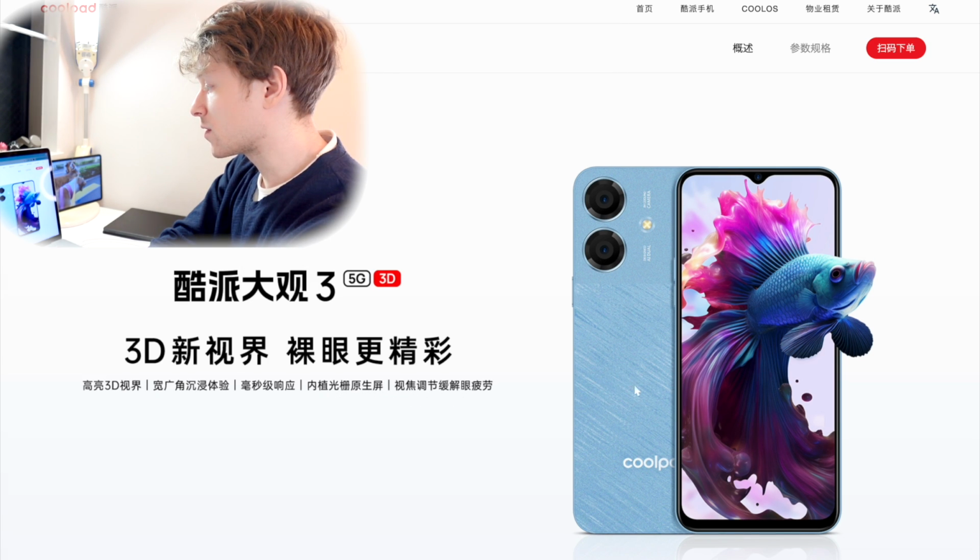And then the phone itself has got this interesting looking texture on the back. Right at the top here, it highlights a couple of key characteristics that they're saying about this phone that's probably different from previous Android smartphones that have released glasses-free 3D phones. First one being that it's high-resolution 3D. The second is it's wide-angle immersion, which means there's a wide viewing angle because this supports head tracking, fast response time, built-in 3D display, and the layers on this thing are crazy. You'll see in a second how many different layers they have built into this display. Apparently, I did not realize how involved some of this could be. And then auto adjustment, presumably of the 3D effect to reduce eye strain.